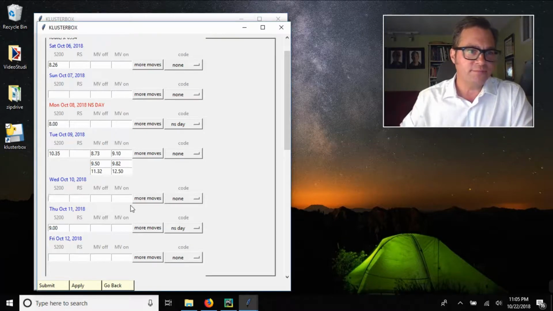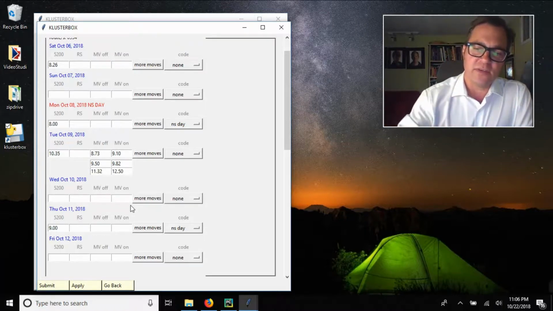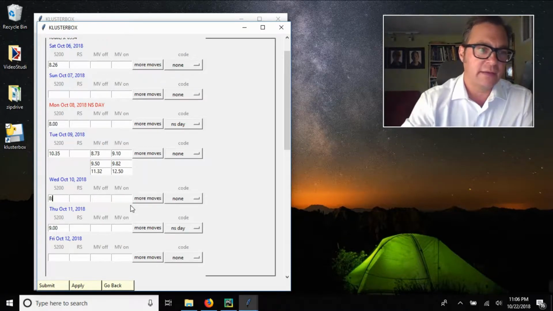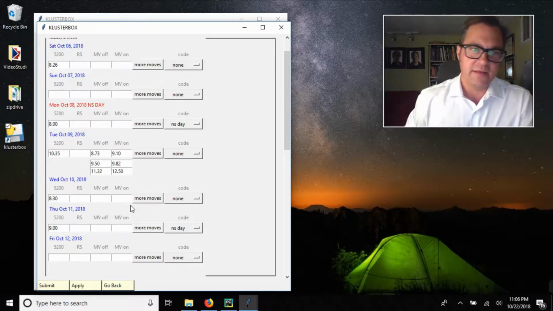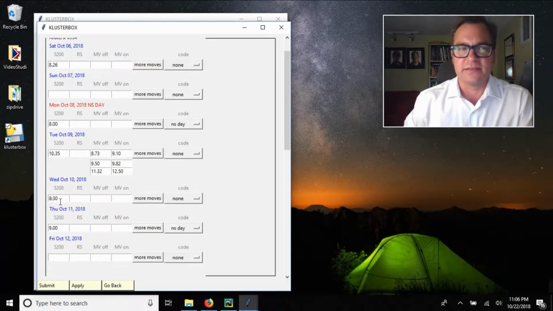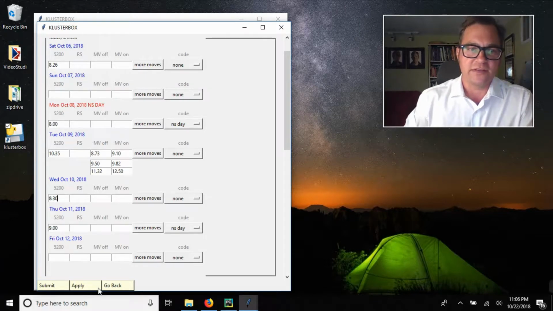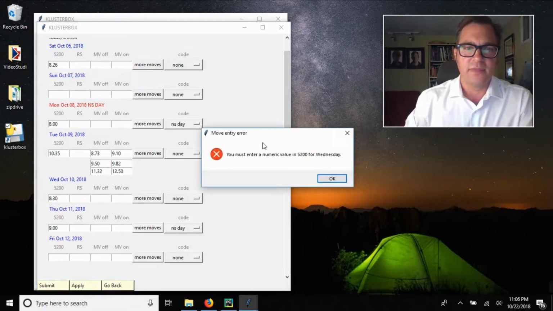Now there are certain formats you have to follow when you're entering in these numbers. Like you can't enter in like 8:30. If they worked 8 hours and 30 minutes, it has to be in clicks, right? If you use the colon, it's going to give you an error.